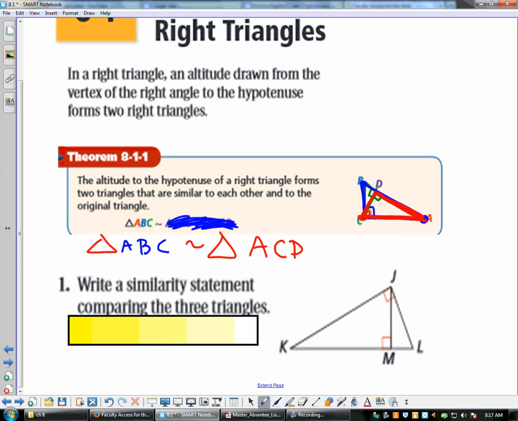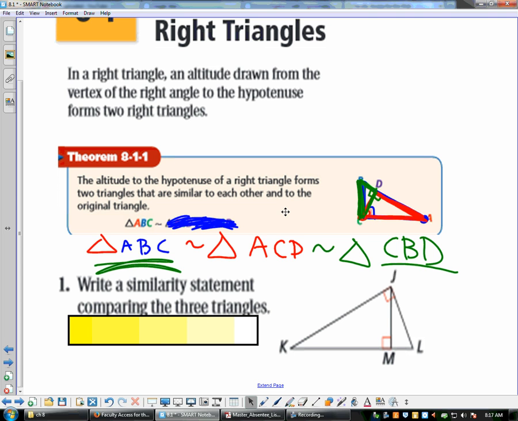Okay, then what about this tiny triangle here? With this triangle, what order should I put the letters if I want to, again, go across the hypotenuse, then the short leg, then back to the long leg, because that's the pattern that we established with triangle ABC. What do you think, Colin? It's going to be CBD. C to B goes across the hypotenuse of that, and then B to D. C, B, D. Does everybody agree with that?